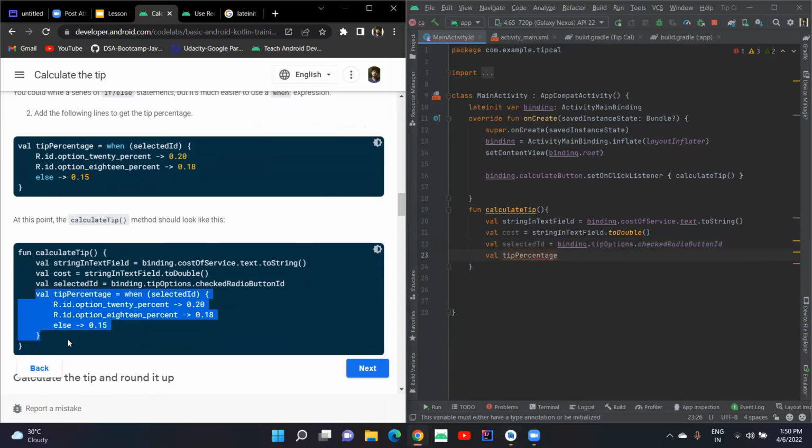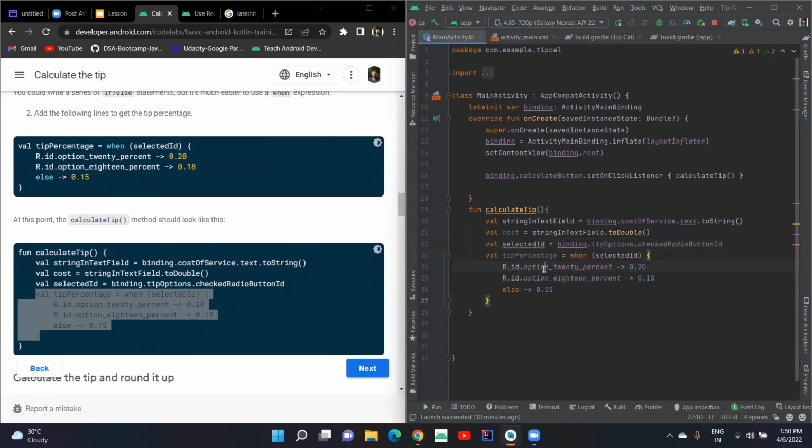When the selected id is R dot id. Now let's see what ids are present here: option 20%, 18%, and 15%. So when the selected id is option 20%, we calculate the percent.